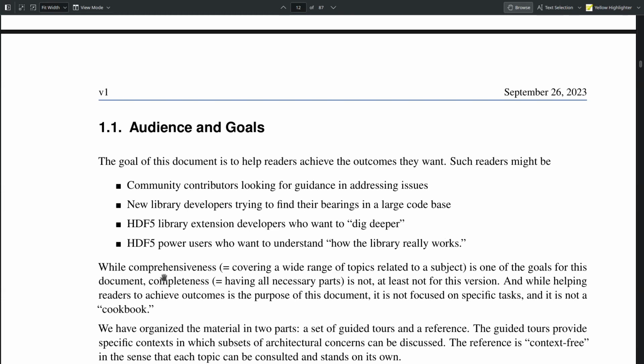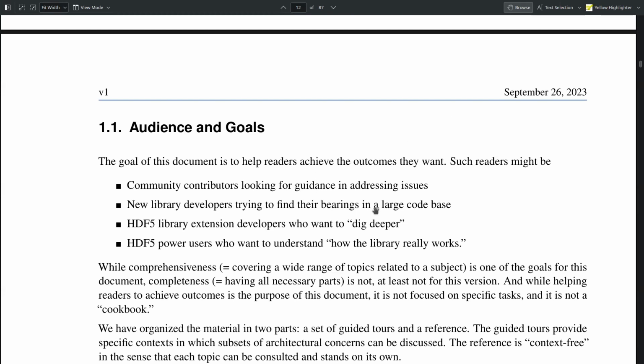First is community contributors, anyone who wants to add a new feature or fix a bug, and if they want to hack on the code and send us pull requests, we believe this would be useful for anyone that wants to look in the code. And similarly, new library developers working at the HDF Group, or whose job is to work on HDF5 elsewhere, who are trying to get on board so that they can start working on the code quicker.